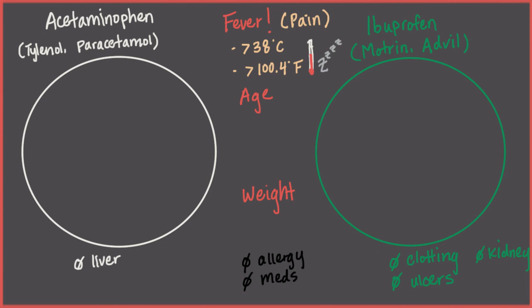Now, in terms of age of using these medications, we'll be a little bit more specific when we're talking about the two medicines themselves. But the rule here, by and large, is that if your child is under 6 weeks old and they have a fever, take them to the hospital. They're still in that newborn period. Don't treat that fever at home because it can be a symptom of a much bigger problem. So if your kid is under 6 weeks, this video really doesn't apply to him or her yet. And if they have a fever, please take them straight to the hospital.